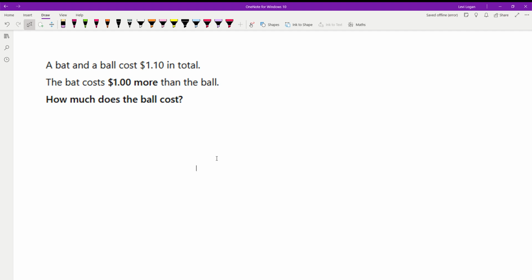So in this case, we can just say, alright, the bat costs $1 more. Therefore the bat and the ball give you $1.10. So one of them is 10 cents and the other is $1 because it's $1 more. This is pretty much what a lot of people assume in this question, and this is what I assumed as well. However, this is not true.